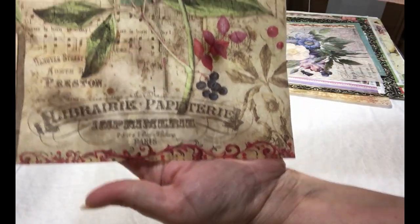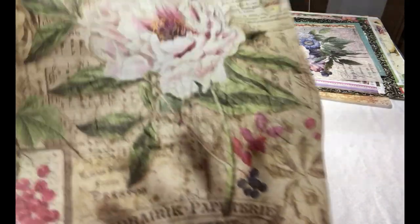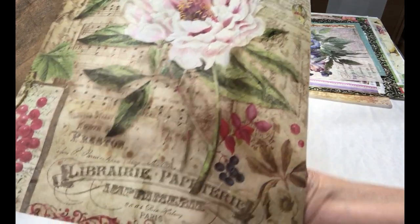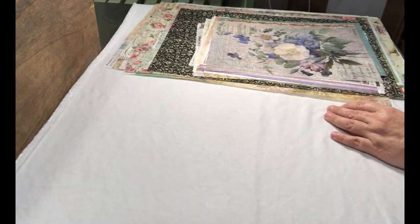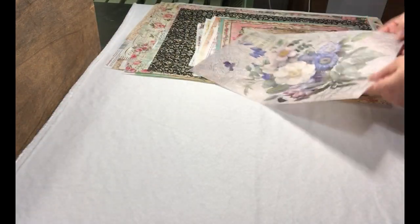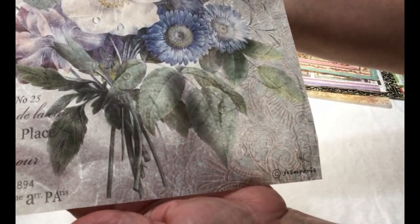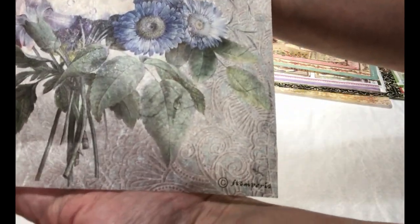It says Paris on the bottom. And greetings, there's a little greeting thing here. I just love these papers. The quality is amazing. Now I did notice one when I was taking out of the sleeves. It was a new one. There was a little bit of a flaw in there, but I'll work around it.